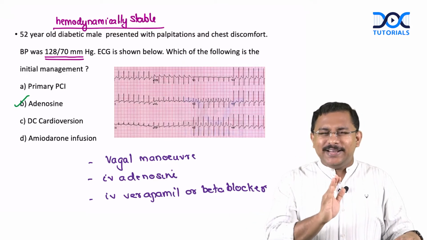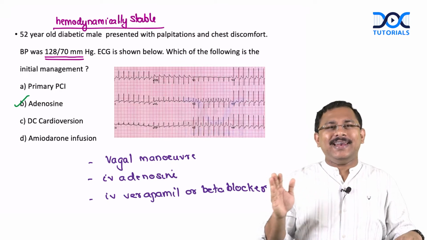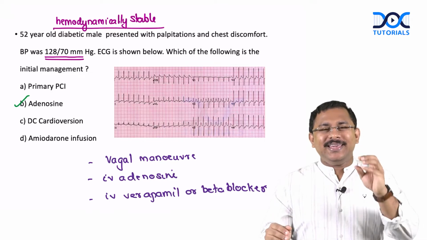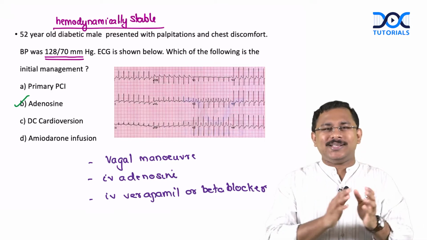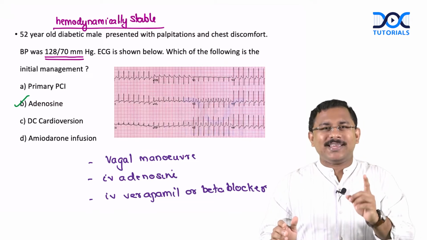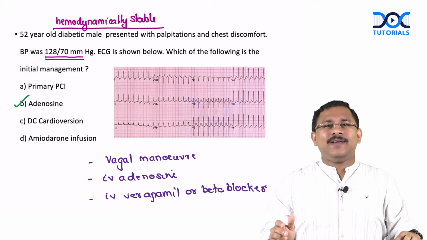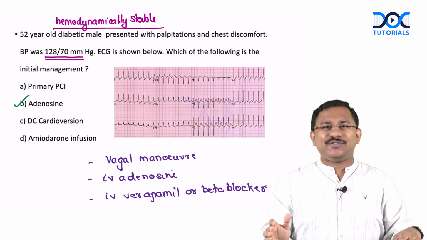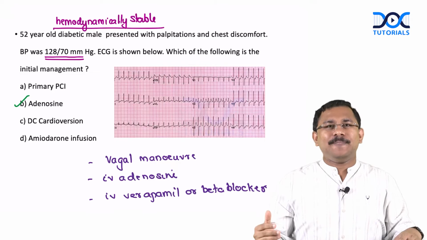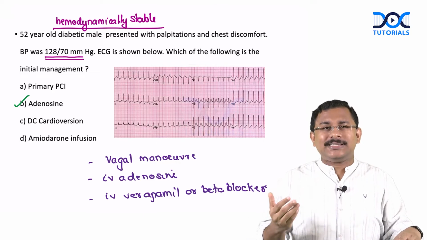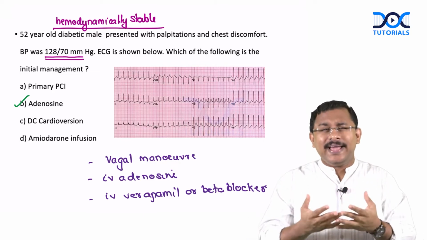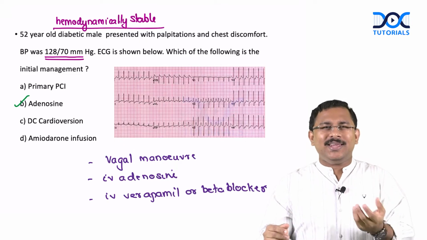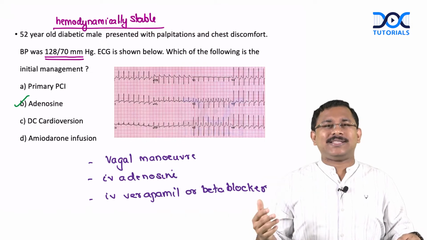And what is the difference between cardioversion and defibrillation? In cardioversion, you are delivering the energy synchronized to the QRS complex, that is, the shock is given at the peak of the R wave. Whereas defibrillation is a non-synchronized delivery of shock during the cardiac cycle. Defibrillation is given in cardiac arrest with a shockable rhythm. What is the shockable rhythm? Pulseless VT or VF, that is when you give defibrillation.